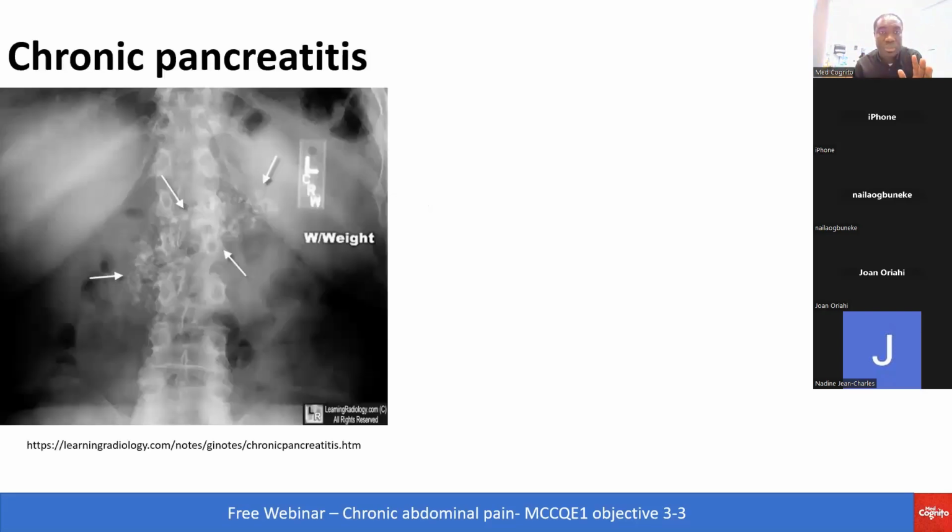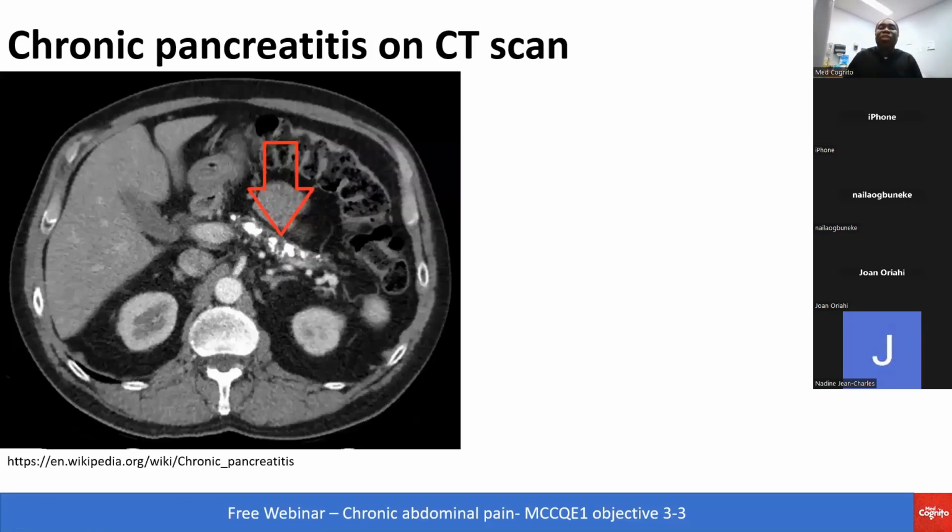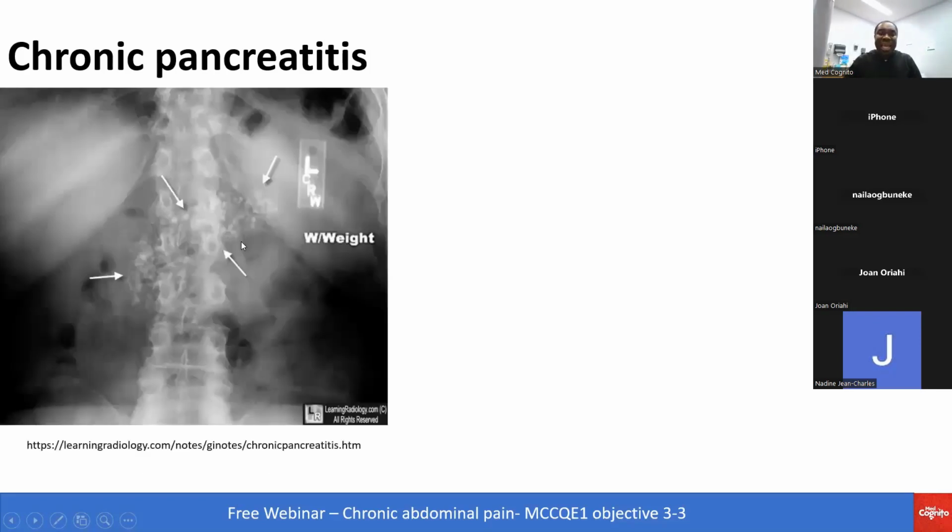Nobody tricks you. So when we're talking about the calcification, for example, assuming I present this picture to you in the exam, don't tell me this is arthritis. This is pancreatitis. This is chronic pancreatitis, a patient with chronic pancreatitis with calcification. But someone said that the best way to see it would be on CT scan, so that's why I brought those two images. This is the axial view CT scan, and that is the pancreas with all the calcifications. And this is the PA view abdominal x-ray with the pancreas, which is going across the vertebrae. Please, are we all on the same page?